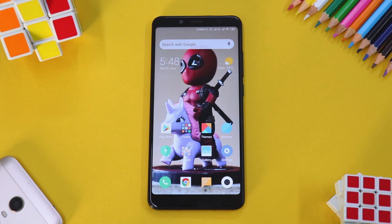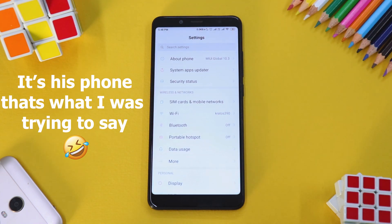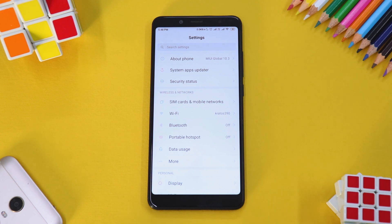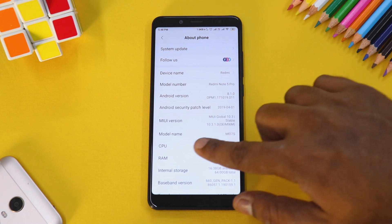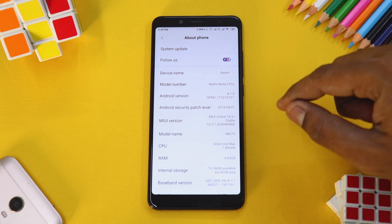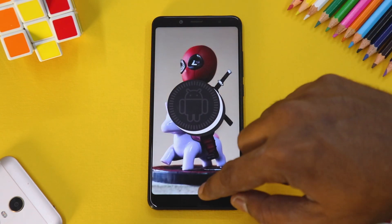Welcome back. We are upgrading a lot of things with the new setup. The focus here is the Redmi Note 5 Pro getting Android 9 Pie — official and stable — on a locked bootloader. This phone belongs to a friend. If you go to About Phone, you can see it is running MIUI version 10.3.1 and Android 8 Oreo.